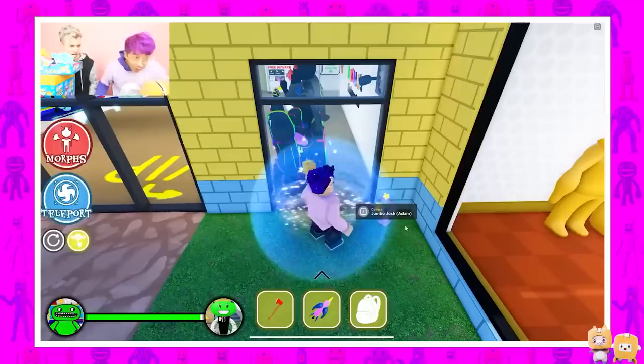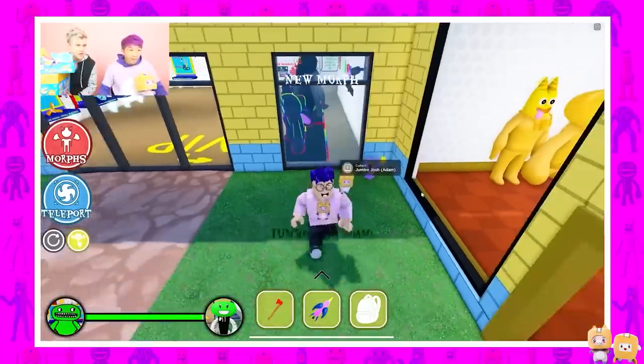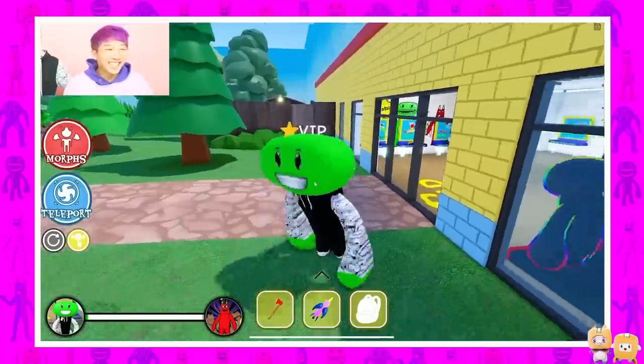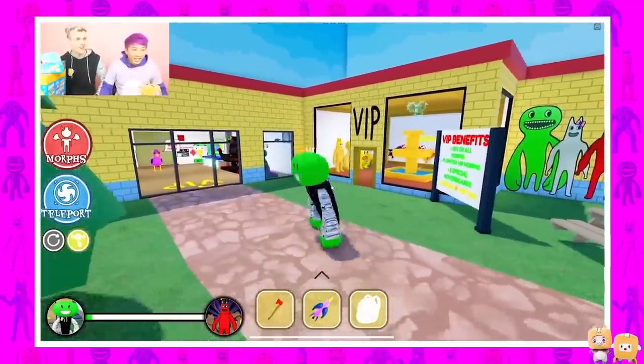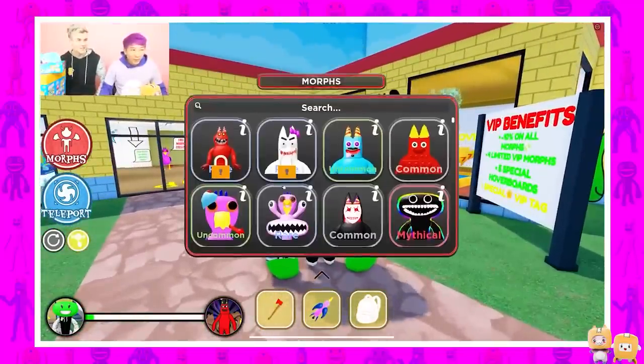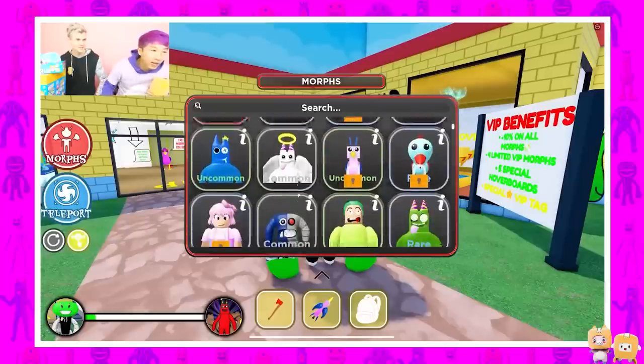They put LankyBox in this game? Jumbo Josh Adam, is that? No. What is that, dude? That's literally what it looks like. Wow! They actually put us in the game, dude. That's crazy. Wait, so is there me in the game or just Adam?